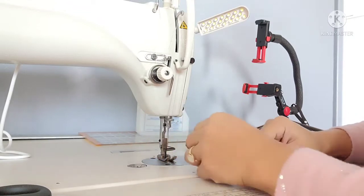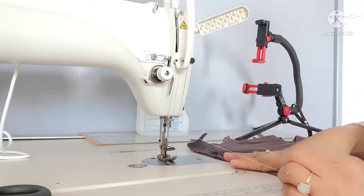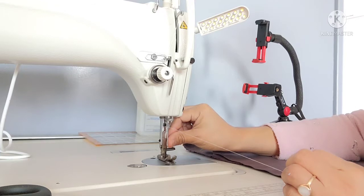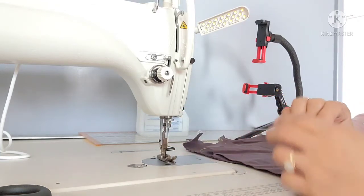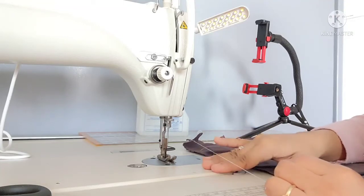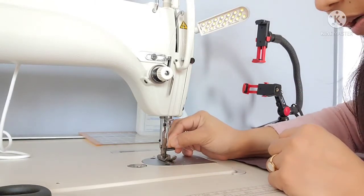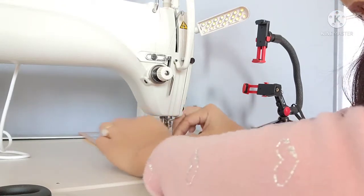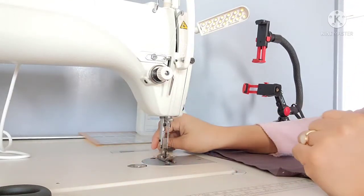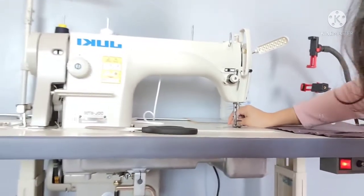There you go. So guys, this machine is different from the home sewing machine. This industrial one, you thread it from your side, from the left side, because the hole of the needle is on the side. If you notice, the home sewing machine, you thread it from the front. So that's all. It's pretty easy. So let's just thread it from the left to right, pull it on your right, and insert it on the bottom of your presser foot. And what you're gonna do next to lift that presser foot is, okay, let me show you here.